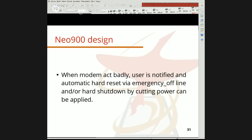In some cases, when let's say someone is really worried about being tracked and is in some situation that requires him or her to think about it, it can be chosen to actually leave stuff working because cutting it out would be, let's say, suspicious. But what's the most important, the user is notified. So the user knows what's going on, and the user can adjust his or her behavior accordingly.